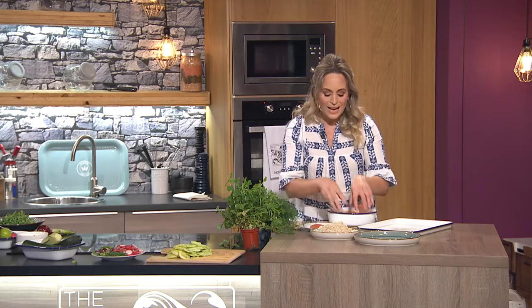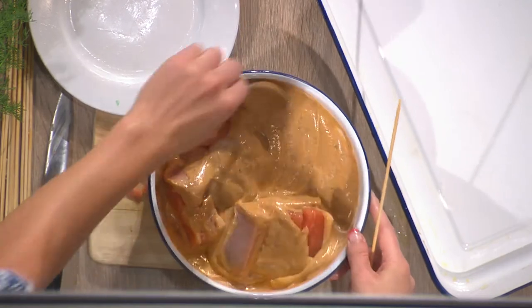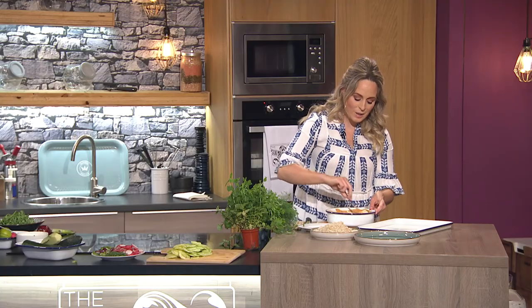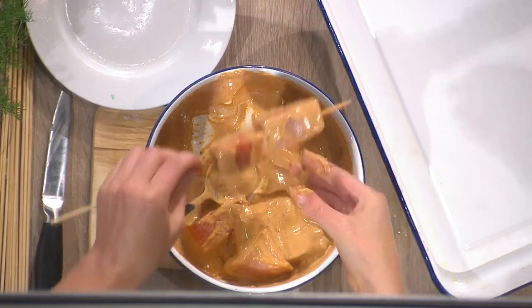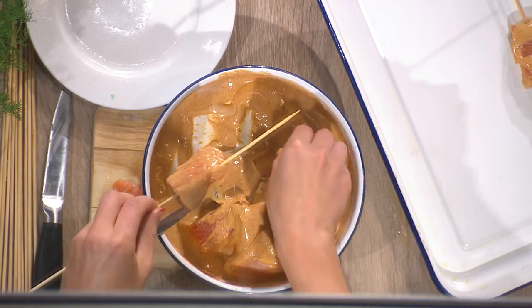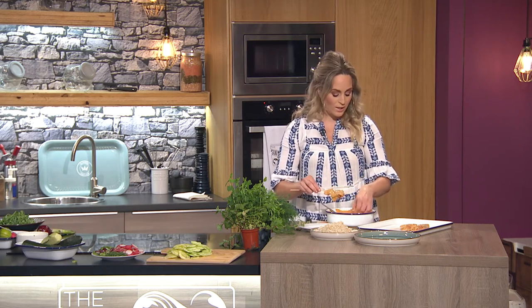Pop your salmon in — you don't have to spend an hour or two hours marinating this in advance. It's literally just put it in, put it on the skewer, put it on the barbecue. Job done. You can have it ready the next morning, but it's so rich and creamy. When the tikka paste and coconut yogurt cooks, it gives a lovely crust and some of the little bits get a little bit charred. Top tip for your bamboo skewers: soak them in hot water for 10 or 15 minutes — it stops them getting that really black charred effect on the barbecue or in the oven. You could add loads of veggies like courgettes and peppers, but I'm going to let the salmon sing really simply on its own.